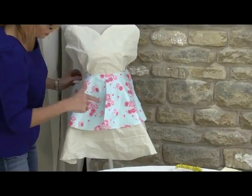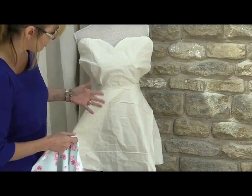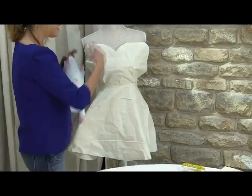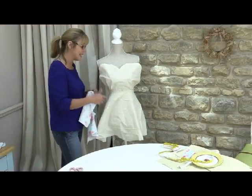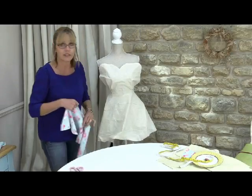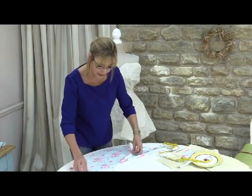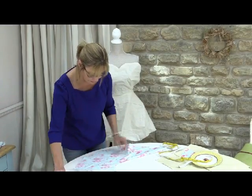Now before you cut into your expensive fabric, try making it up in just a piece of calico or a piece of old sheet or cotton or some scrap fabric that you've got left over from somewhere else, because then you know that your apron is going to fit. You can tailor make it to fit your measurements exactly, and you're not wasting any fabric, because things like this you can always reuse again anyway for smaller projects. So that's just a bit of a tip if you want to get it right. You don't have to make it up completely finished, it just gives you an idea for the main pieces as to how they're going to fit.